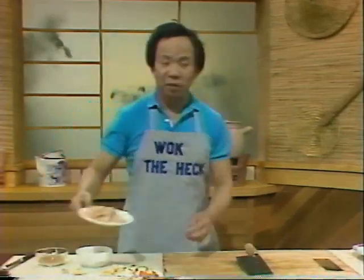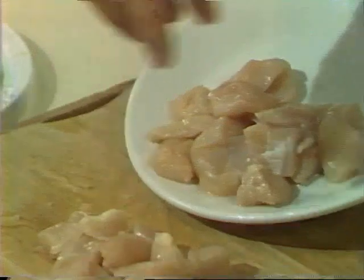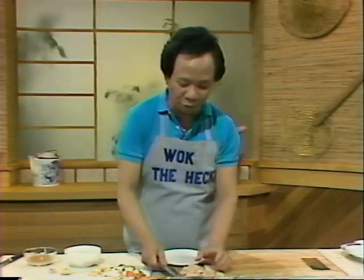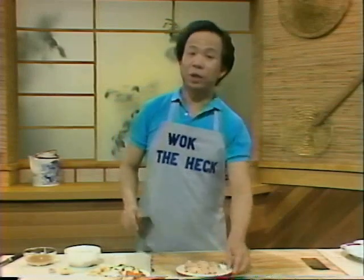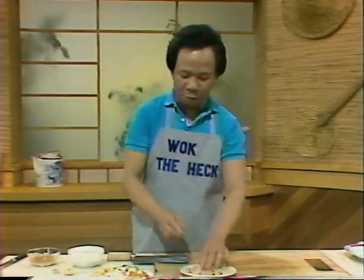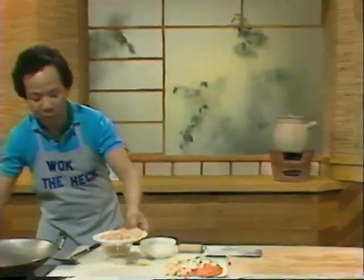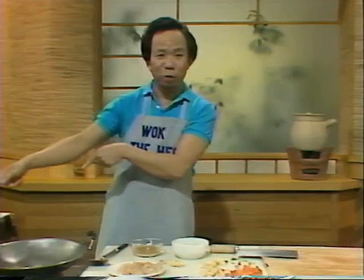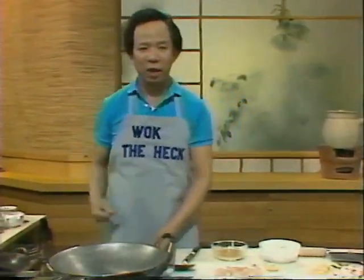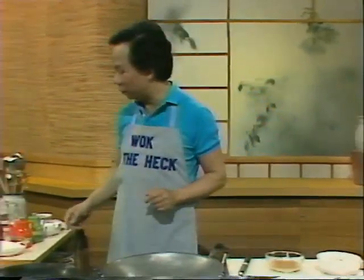Now, the next thing, another dicey situation, is this chicken. Look at that, all diced up into smaller pieces. You can use any kind of chicken, chicken breast or chicken leg, any part. Just cut them up into small pieces like this and marinate it. Before I marinate, I turn on some gas to heat up my wok so that we can have some oil to cook our cashew nut. Now, let's go to the marination.